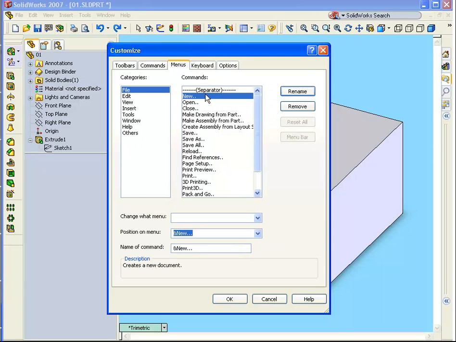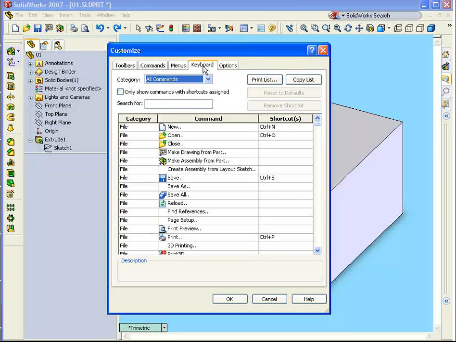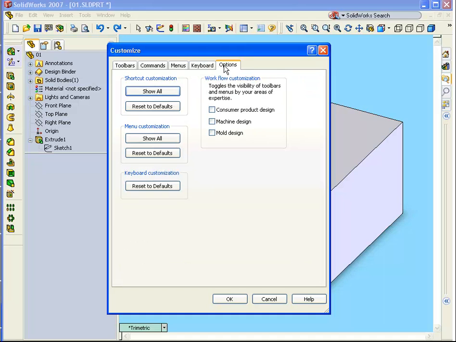Under the Menus tab, we can customize the menu. The Keyboard tab allows us to insert custom commands. The Options tab allows us to customize Solidworks for your industry standard. With Consumer Product Design, the Surfaces toolbar appears.